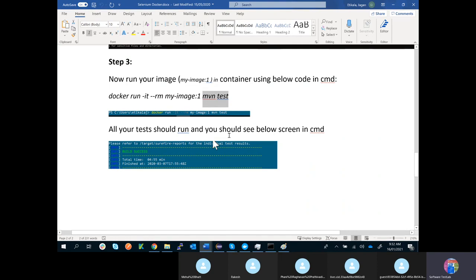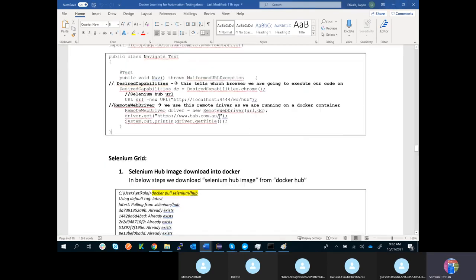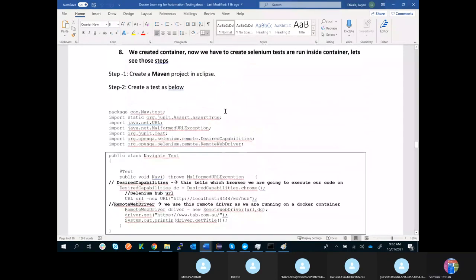So we also create our own containers, and that container can be used by anybody at any time, as long as they have a machine with Docker installed. For a manual tester, you'll say there is a Docker image for you, go and run that. If it passes your smoke and regression, then go and do your manual testing. That's what you can tell them. But this is an early start, you could say.